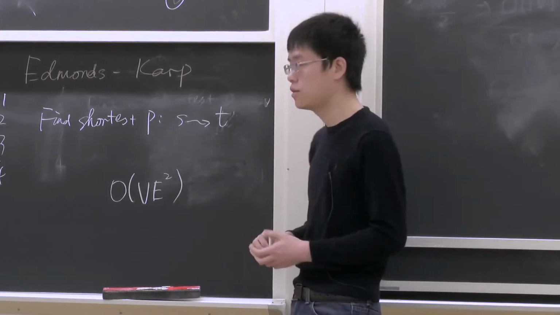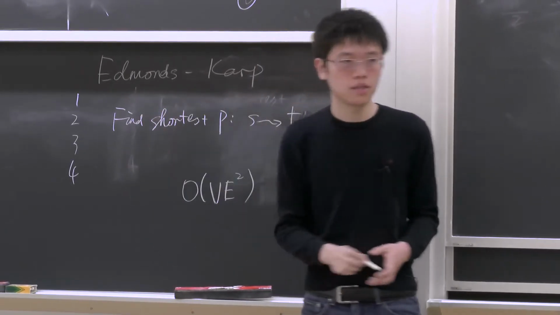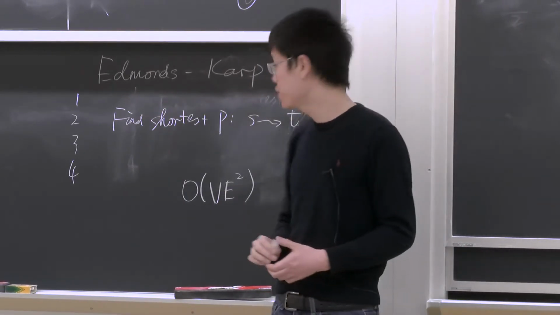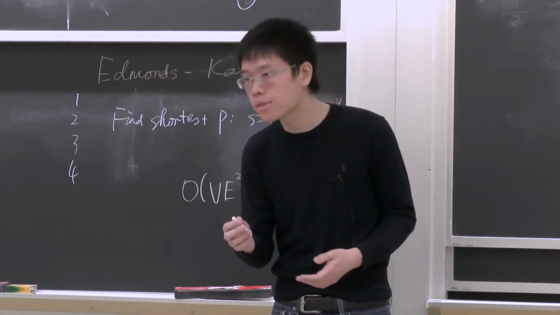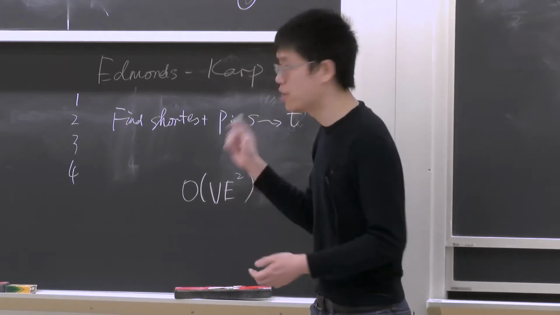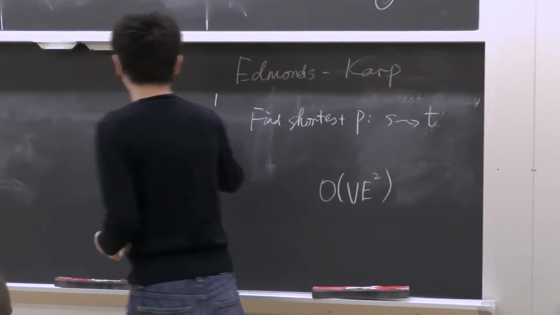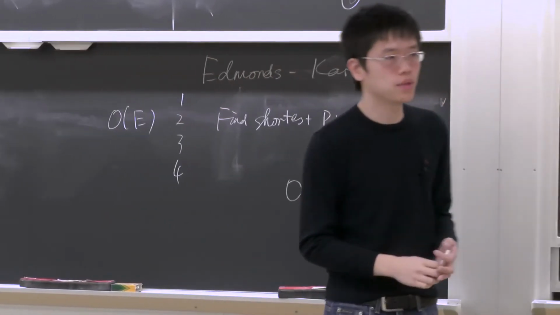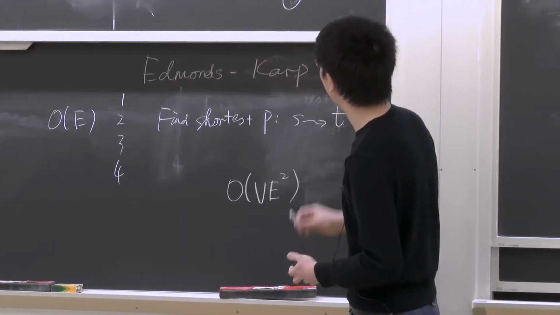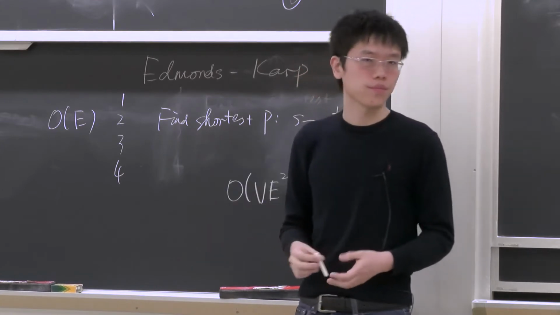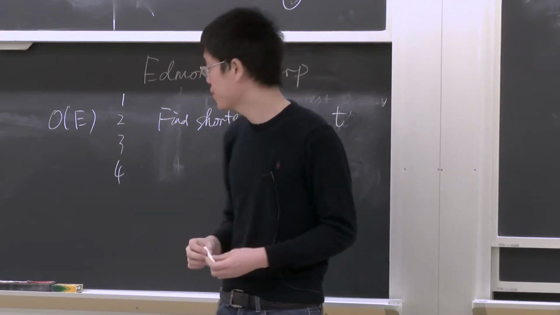Okay, a simpler question. What's the complexity of this second step? Find the shortest path from source to sink. Go ahead. O(V plus E). O(V plus E). And in this case, actually, V is always less than E, right? So I can simply say O(E). Now, how long does it take to augment that path if we have found it? O(E). That's correct.